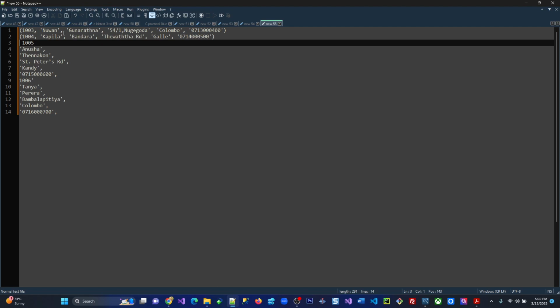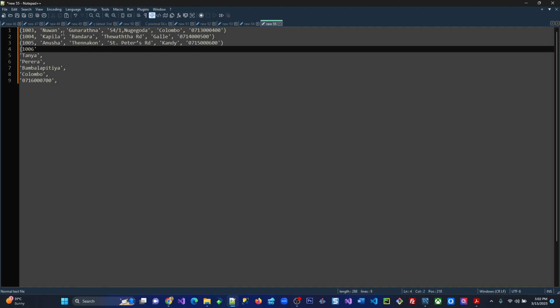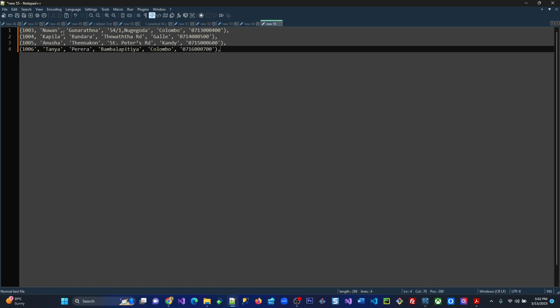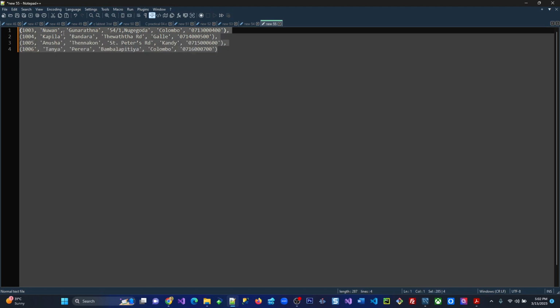Enter here again. This one, comma space. Bracket. Perfect. So we have to put a comma after this and this and this and this. This is not it. That's the last one actually.